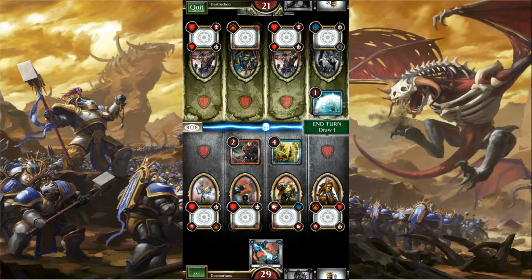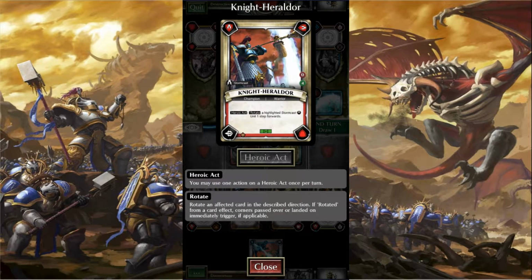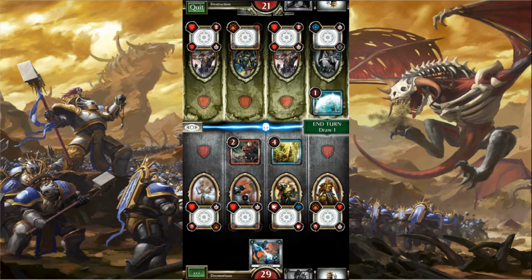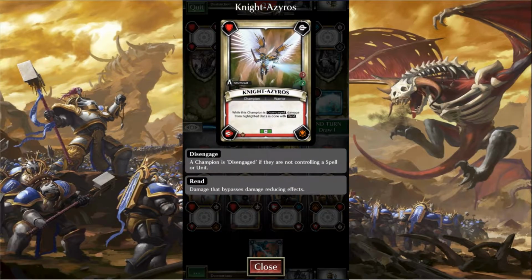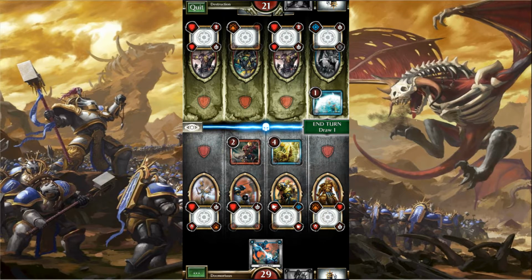That says 4 points. I'm not sure what's going on there. How's that work? It doesn't say there. It just says rotate a highlight stormcast unit 1 step forward. Why is it doing 4 points of damage? Is it because of this? No, the rend? Oh no. Interesting. Pass the turn. Let's go.